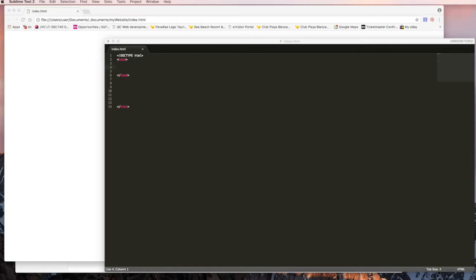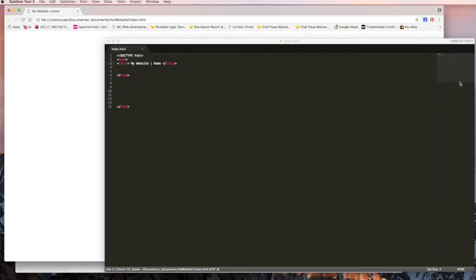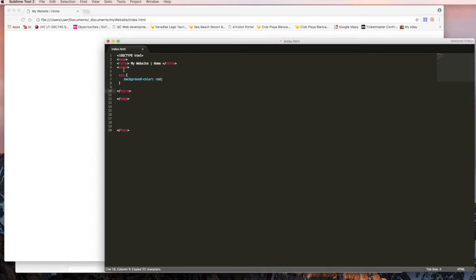Some of the examples of tags that appear here are the title tag. So this element is required in HTML. It appears in the tab of the browser, so it's almost like the name of your site. Style tags. So although CSS code is normally written in a separate document, you can write CSS in the head if you wrap it in style tags, if you only want it to be applied to that page in particular.